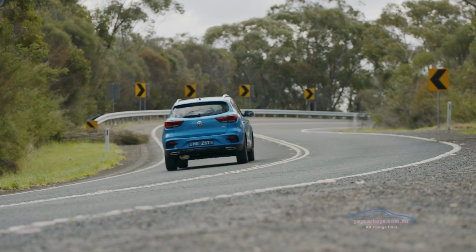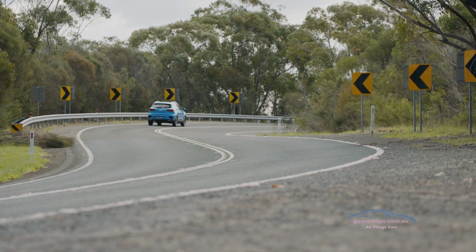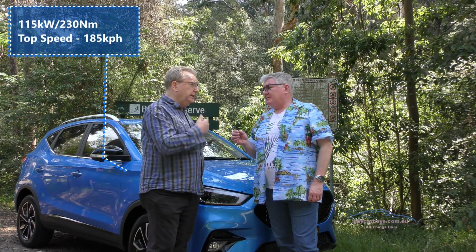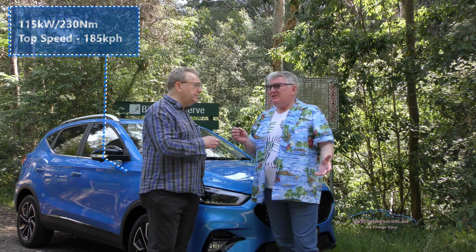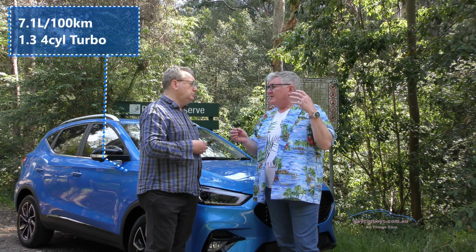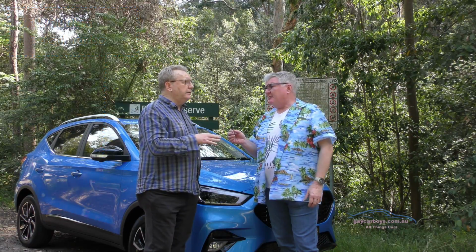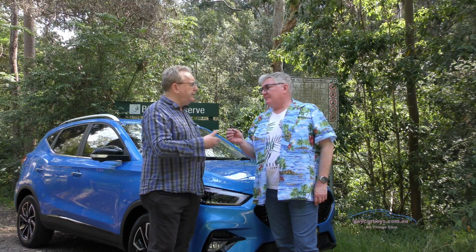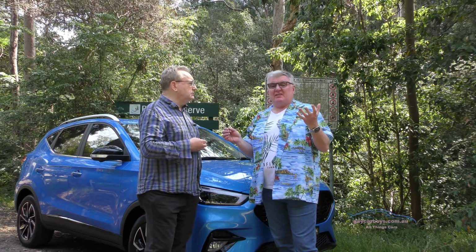And under the bonnet, David, it's a three-cylinder, 1.3 litre. It's the common trend with a little bit more size than some of the others, which I quite like. Not for huge power, 115 kilowatts, 230 newton metres. That's not bad. 230 newton metres enough, and it certainly feels nippy enough on the road. It's got a smooth 6-speed Aisin automatic. I found up from the 4 speeds that they used to have. The point about the extra capacity makes it an easier engine rather than a littler engine. Has that 3-cylinder rasp, like a 3-cylinder bike.